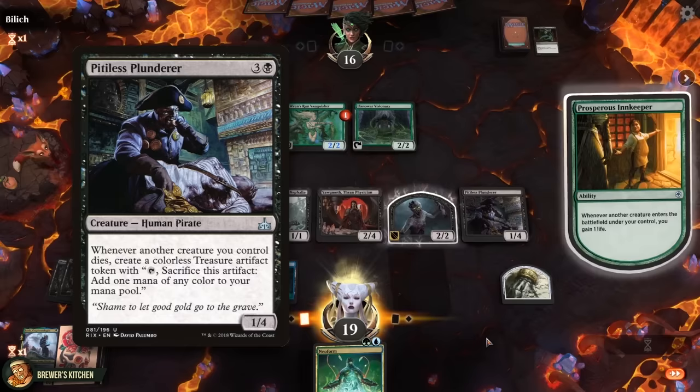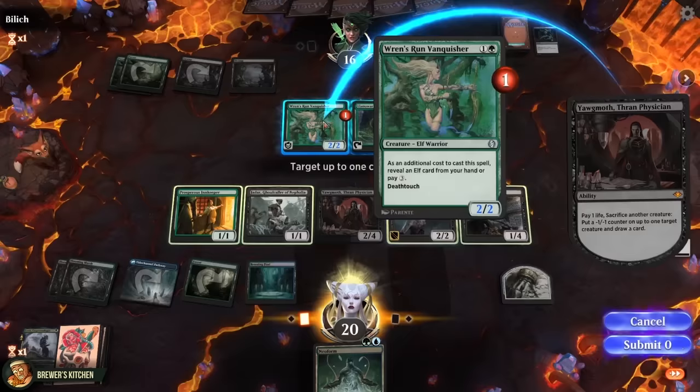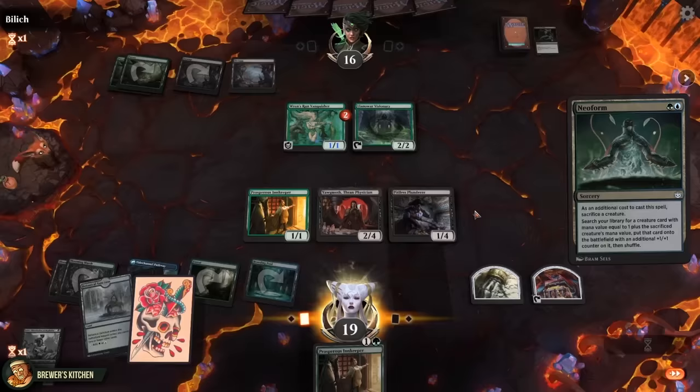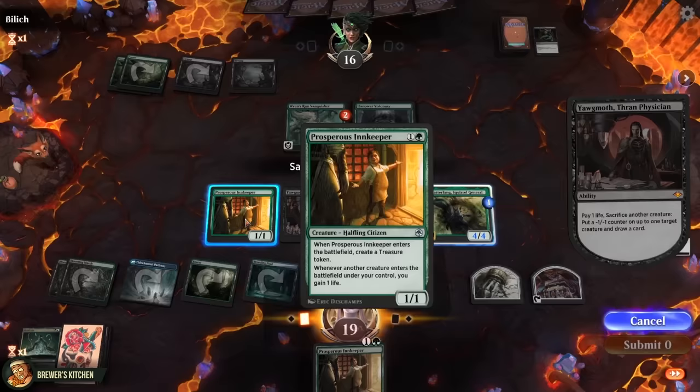So now whenever a creature dies, we create a treasure token, so we can use Yawgmoth to sacrifice the zombie, which will create a treasure, draw a card. We can use the mana from that treasure to Neoform our Jadar into a 3-drop, which, big surprise, will be Shatterfang. And now we have to sacrifice our Innkeeper to create another treasure, which will create a squirrel. So now we are almost infinite.